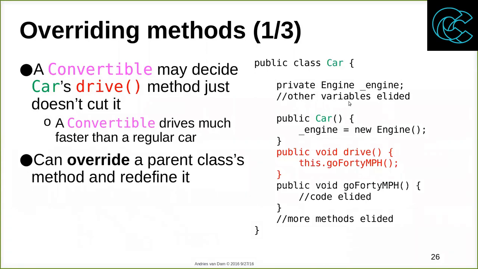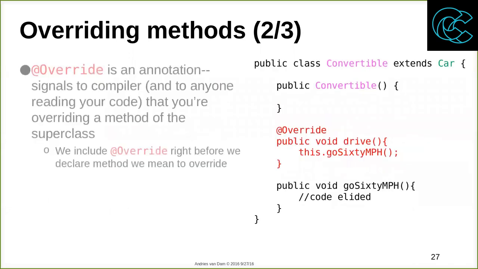So one of the advantages of inheritance is that it can provide default method implementations, right? If the subclass is happy with the default implementation, then it can use it. And if it is not happy, then it can override that implementation. In this case, there is a default implementation of drive in car, which is that it can go at 40 miles per hour. But in the convertible, we are not happy with this. So we are saying that a convertible car should go much faster than the speed of the default car. So in this case, we would like to override or give priority to the definition of the subclass. So let's see how we do it.